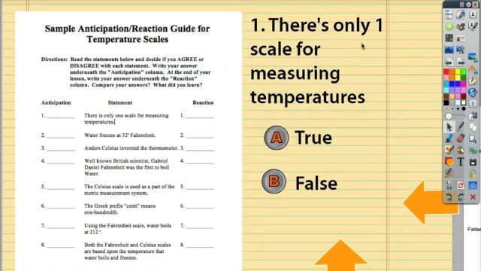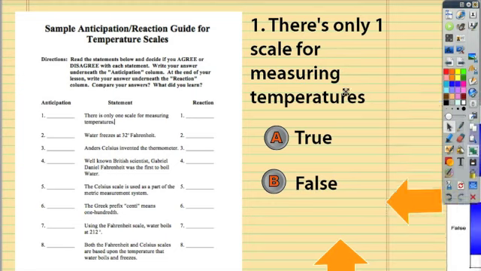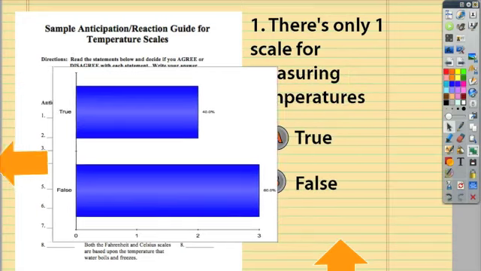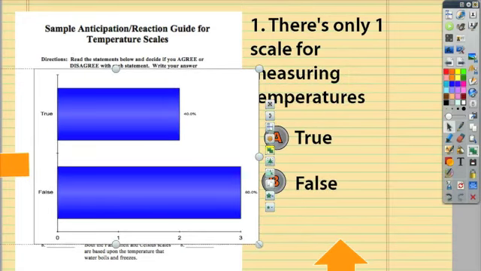And to do this, I just made the question and would click on Express Poll or Start Question Flip Chart. And you can see here is my answers from before. So these are my before answers. 40% of the class said true, 60% of the class said false.